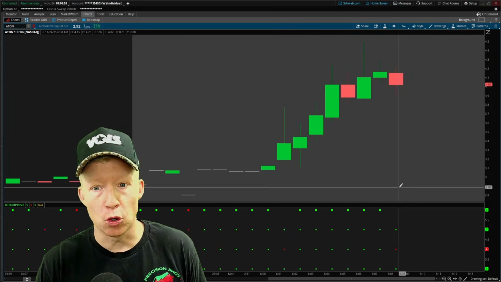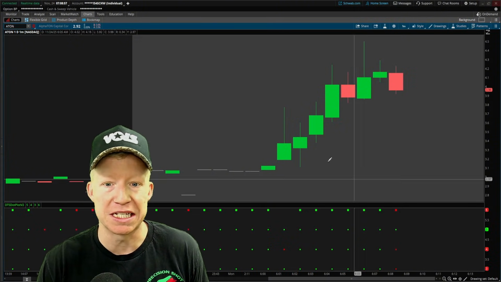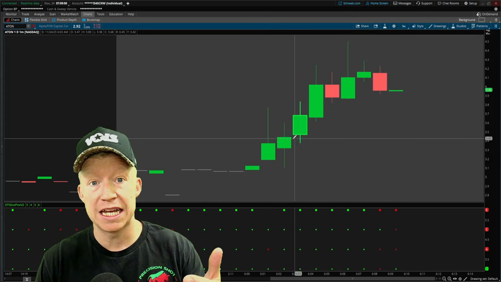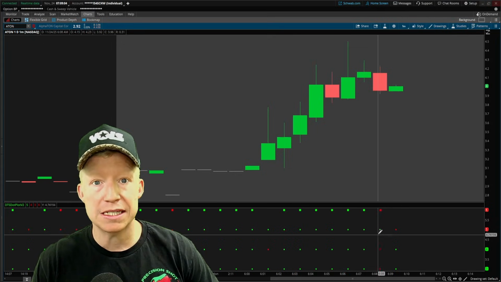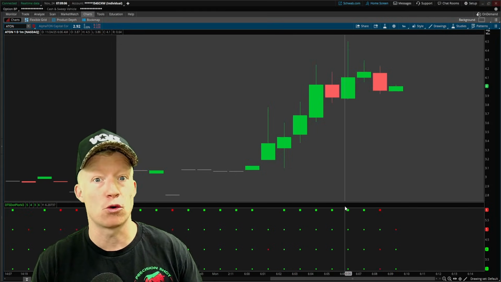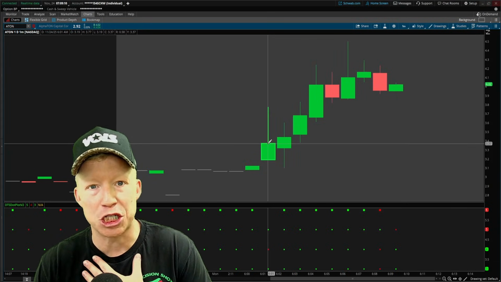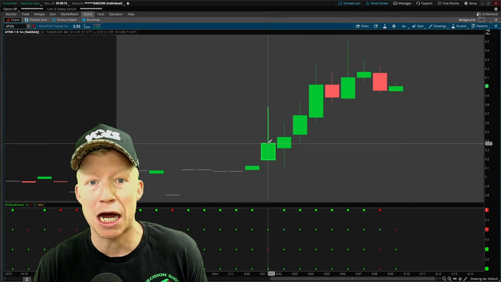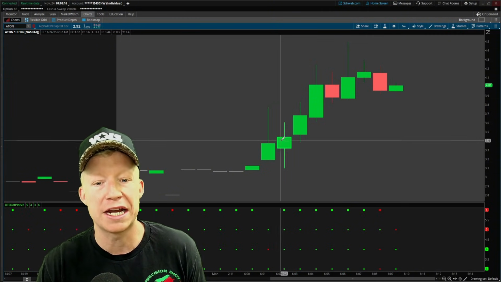We're now getting a pullback, and you'll notice now that our top dot is non-existent. It actually is now appearing red. If the dot isn't existing, that means you have a mix of the indicators, which means you are in some sort of chop. You can decide to exit there or you can't. It's not my job to give you the implementation. It's my job to provide you with the tools. But anyway, it doesn't matter because the dot ended up turning red anyway.